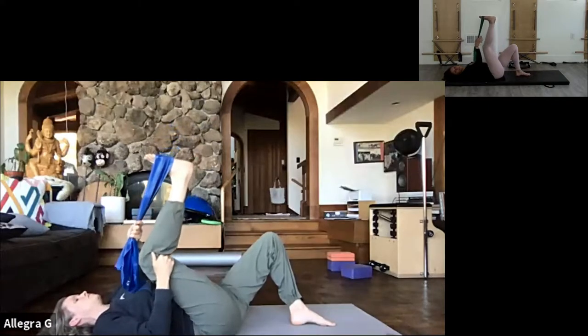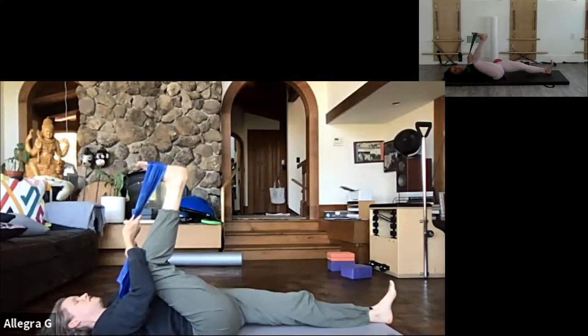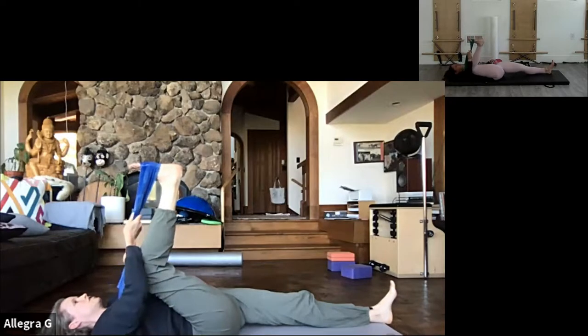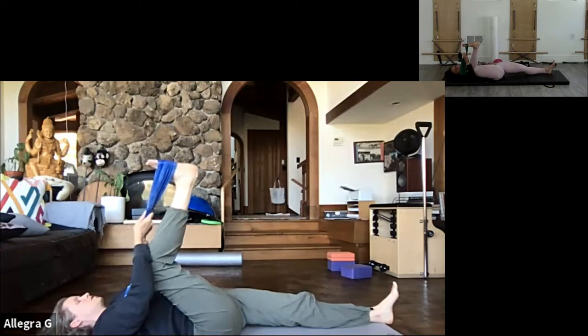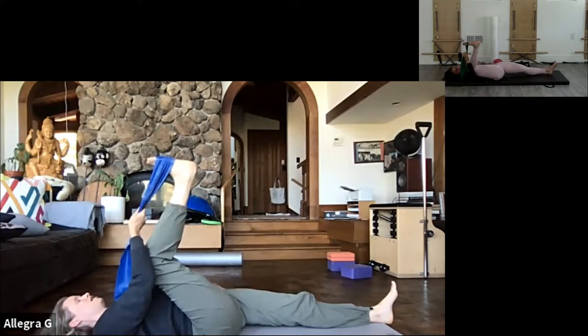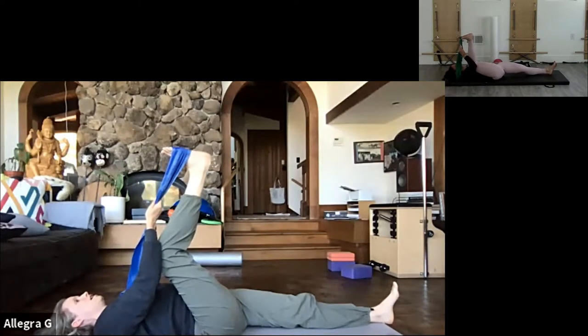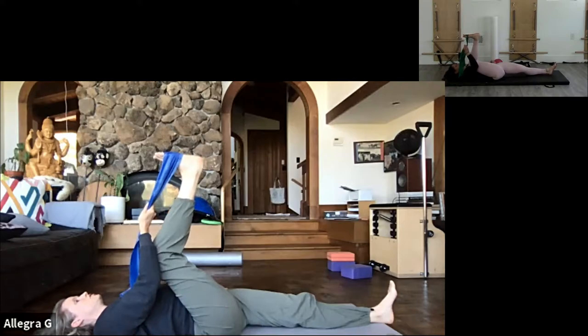From there I'm going to bend the knee toward my chest and bring the opposite leg out to feel a stretch in the hip flexor - kind of like a squat position. I have my knee right about at my underarm and it's like I'm pressing my foot up into the ceiling, and I'm in a neutral spine. Just trying to release a little bit more each time I exhale.